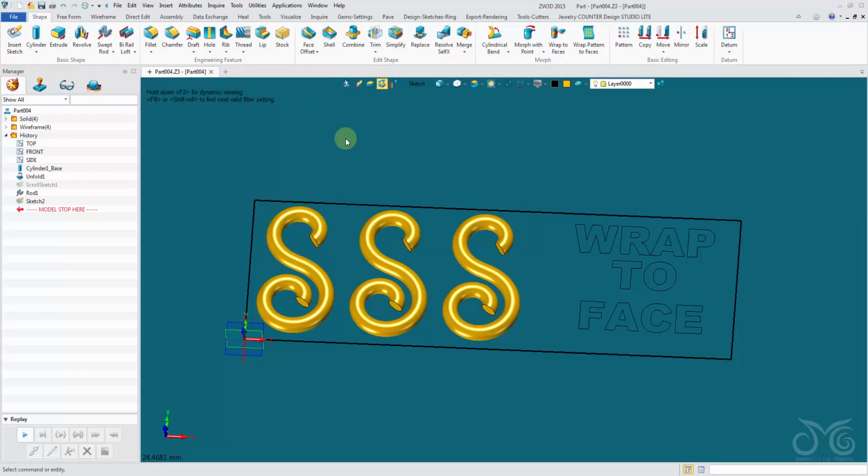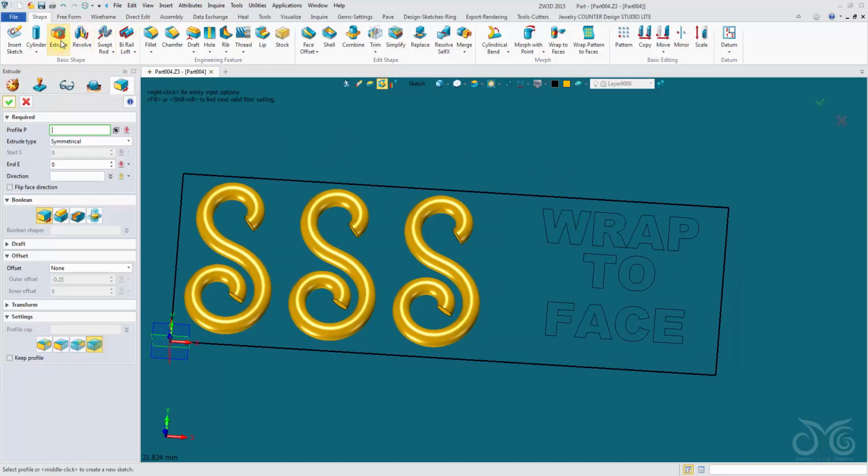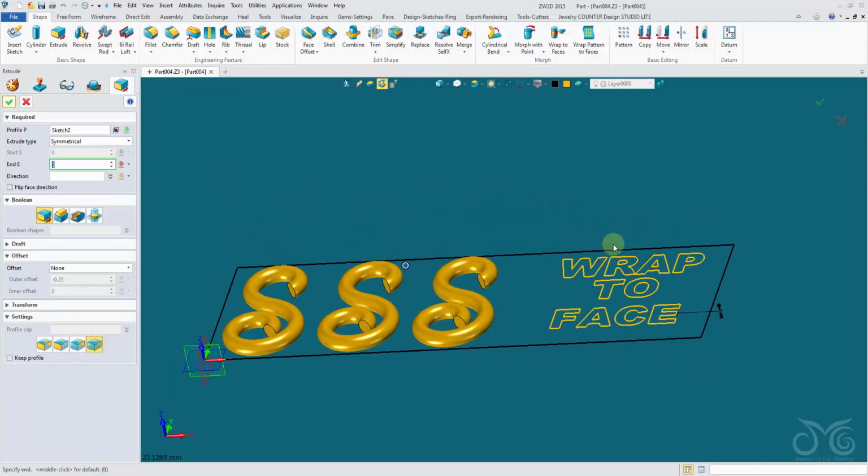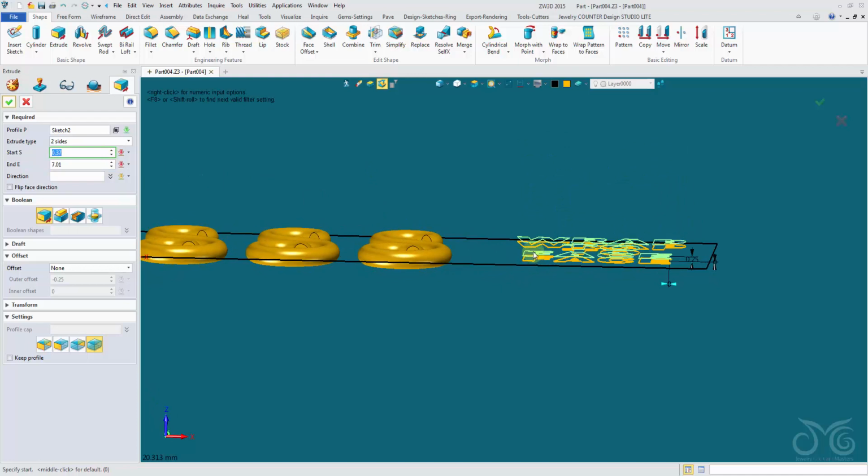Exit back into our part level. Let's extrude that sketch. I'm going to do it two-sided. We'll bring it up maybe 0.5, and then I want it to come below just a small amount so that it will end up within our cylinder.